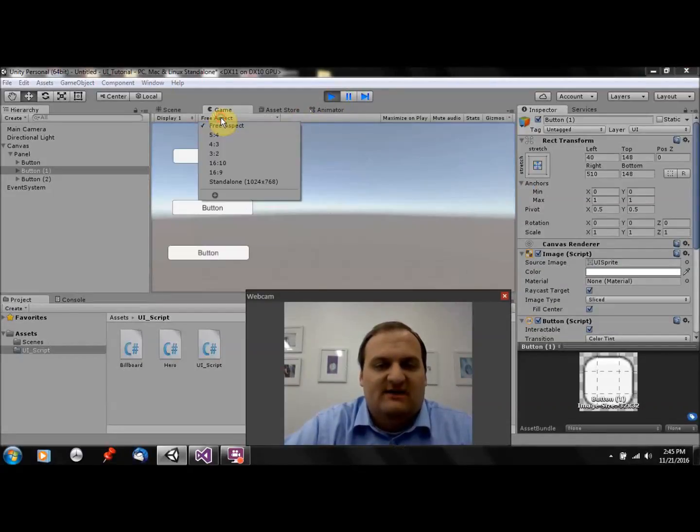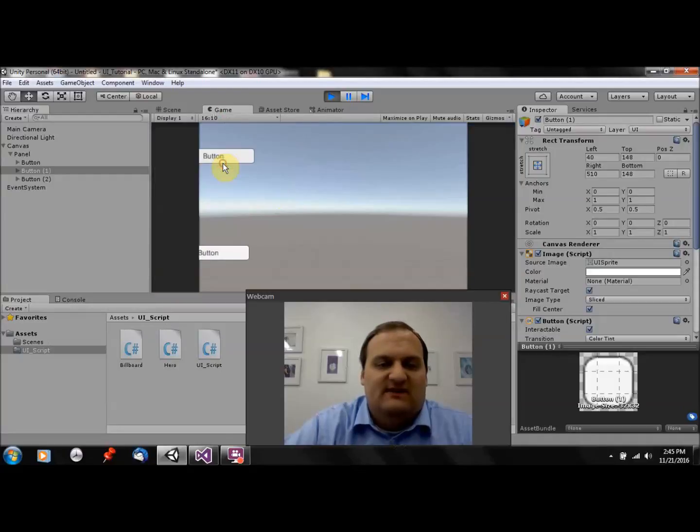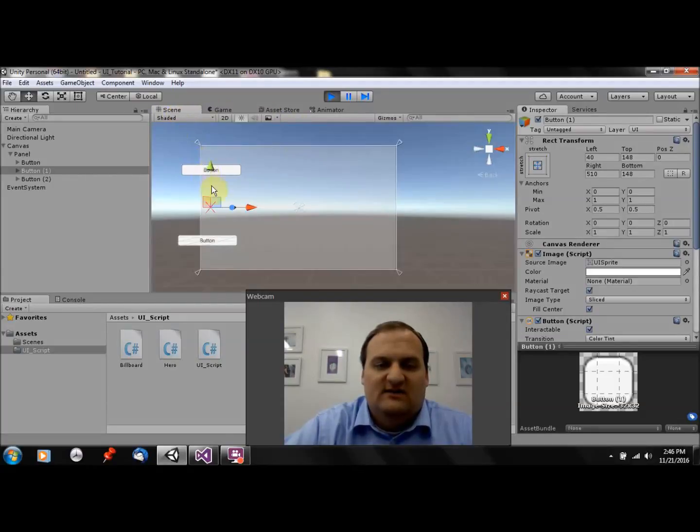We have free aspect, and if we go to, say, 16 by 10, it just doesn't even scale at all. If I go to scene, you can see it actually collapsed on itself. That's why the red X is there. So this didn't work. Sometimes this works better, in this case it did not.